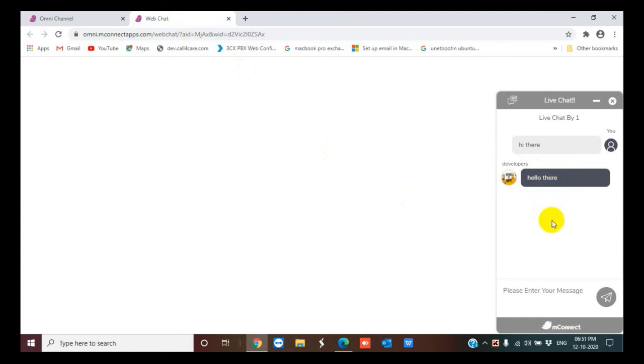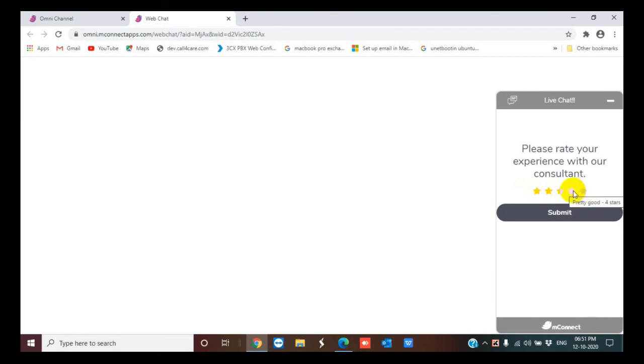So they will be continuing the conversation like this, and when they conclude, the agent can end the chat. This is the confirmation for ending the chat. He has to click on yes. Now see, the visitor is prompted to rate the agent. He can give any of the stars, for which there will be an equivalent like very good, not satisfactory, best, etc. Usually from the least to the best.